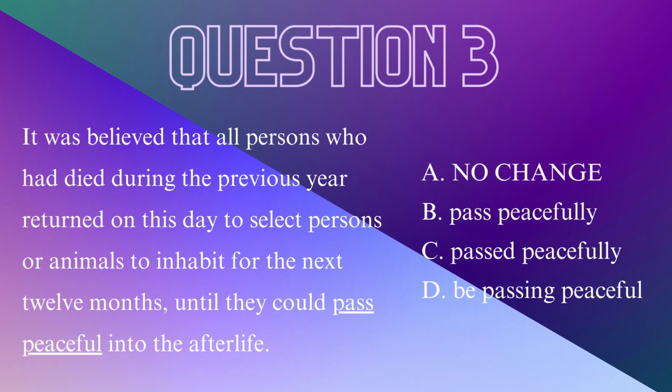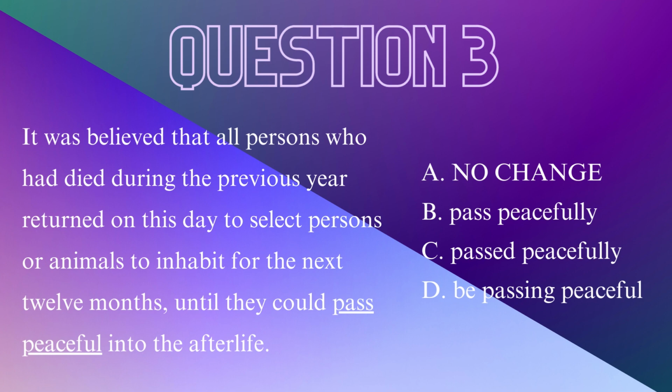The look rule applied to the dash, that you needed to notice. Well, here's the listen rule. You should be able to discern just by listening that pass peaceful into the afterlife sounds a little wrong. Okay, so let's look at our verbs here. Pass, in this sense, means dying. So that is an action, so that is a verb. Peaceful, the sense of it being peaceful, is describing that verb.